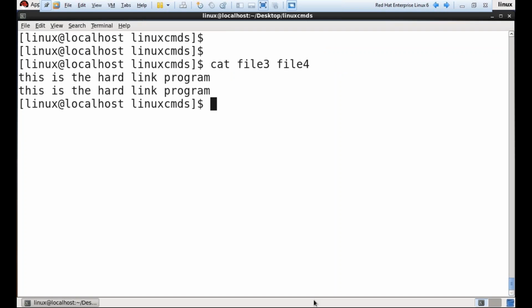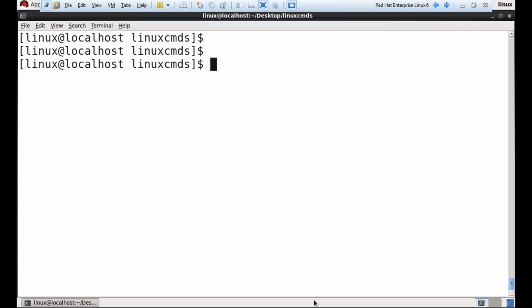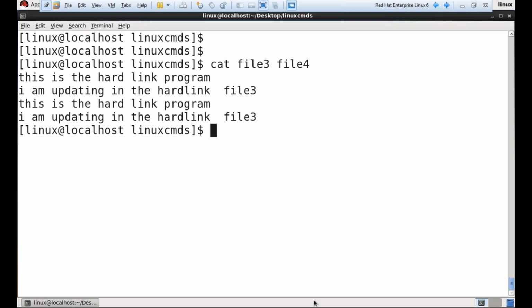See, so I'm just appending in the parent file 3, updating in the hard link parent file or hard link file 3. Press Ctrl D. Then you can see this is reflected in both files. I am removing the parent file now. Still you can access the child file.